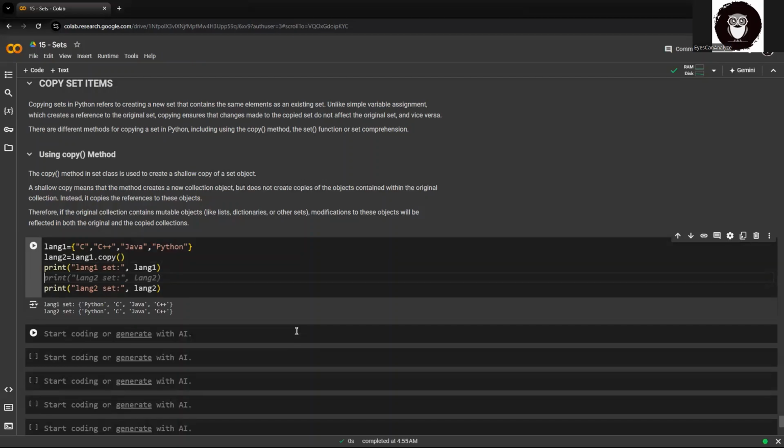Just to show you again, both the sets have different IDs.